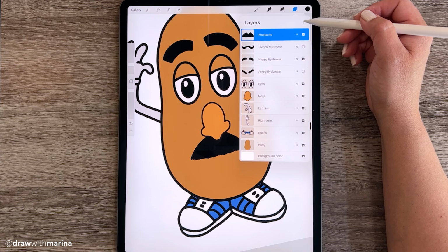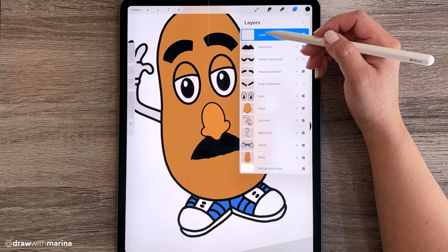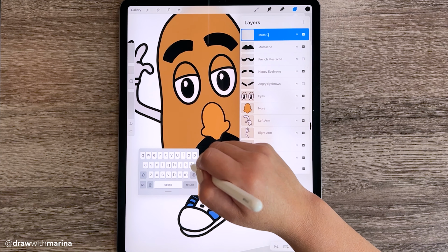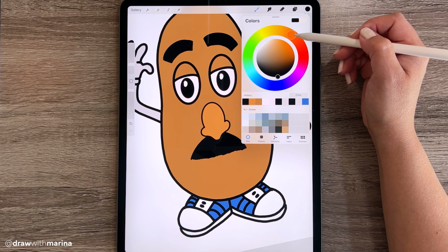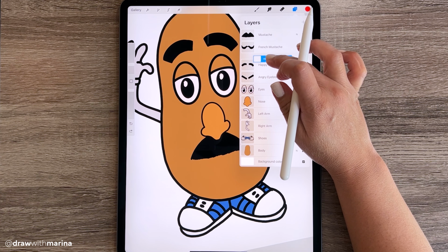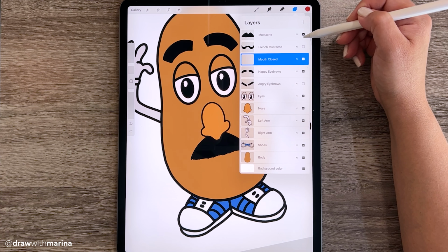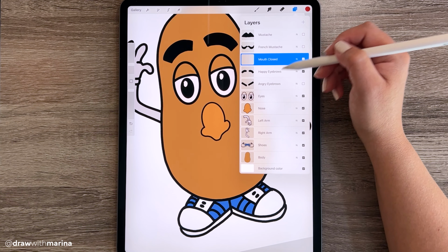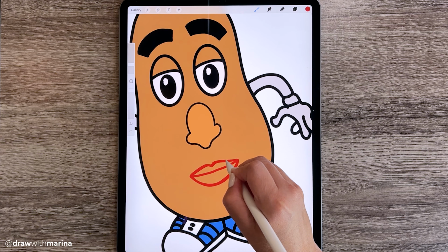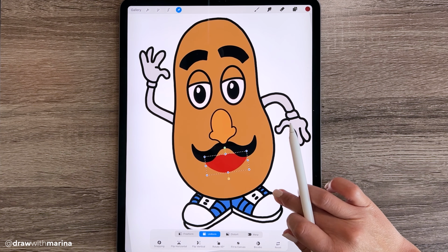All right, and then next up, let's do his mouth. Let's name this mouth closed. And then we're gonna grab a red, and we're just gonna move this underneath the mustaches. And then we're just gonna turn off that mustache layer so we can see what we're doing. Okay, we can move that up a little bit.